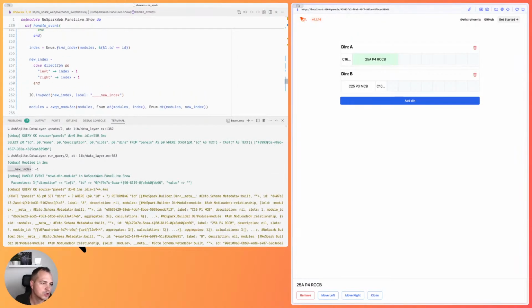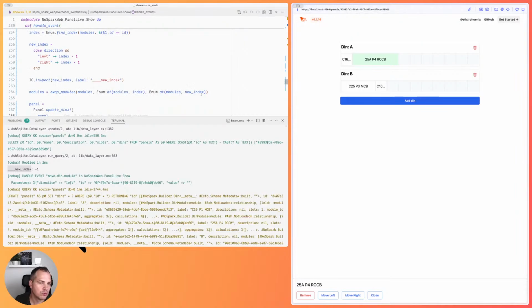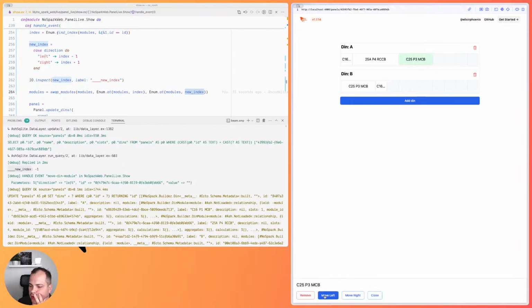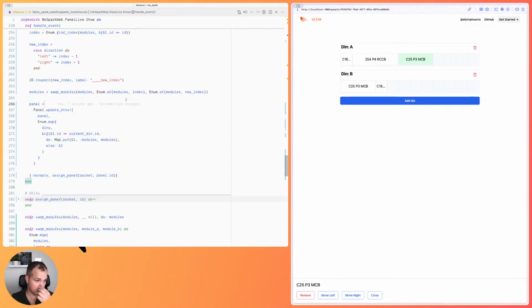So I suppose if this is an unintended question. Let's have a look. If I add another one, close, add another one, and then add it here. And now I go move left, move left. Yeah, it swaps the two back ones at the -1.